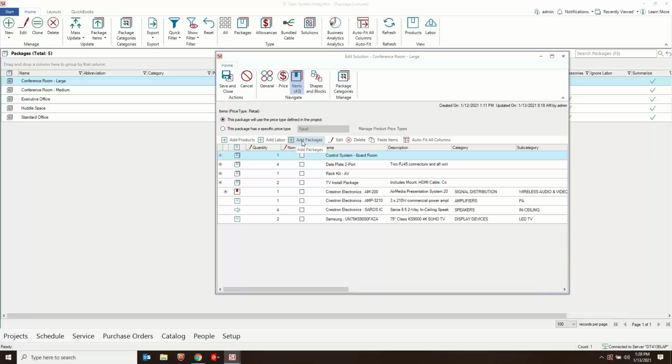But I still like to have them separate for when I need them separate. But sometimes I want them combined into one bigger, what we're calling a solution. And don't think a solution has to be huge, mind you. It doesn't have to be for these large commercial jobs doing big conference rooms and huddle spaces. It really can be anything where you need multiple packages. That's all you have to think of it as.